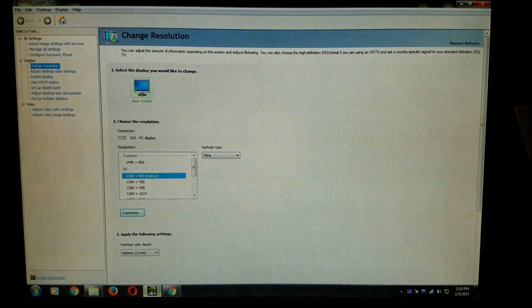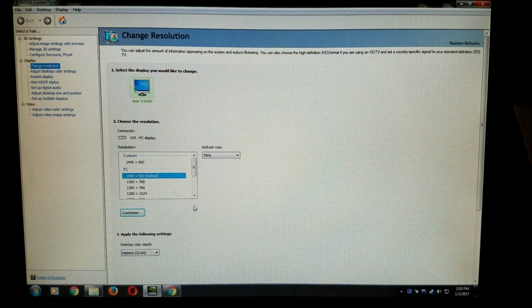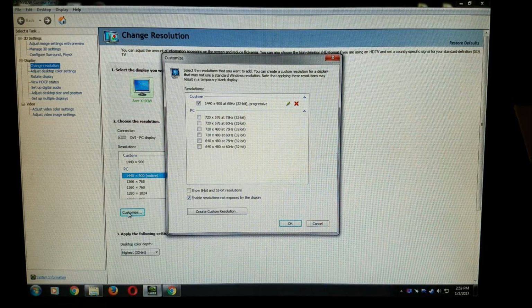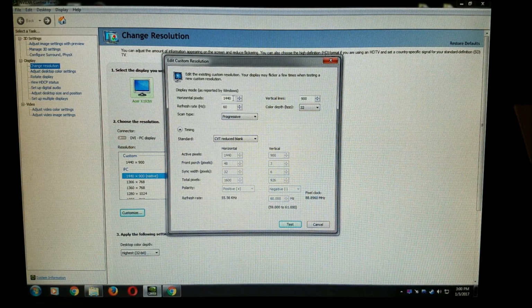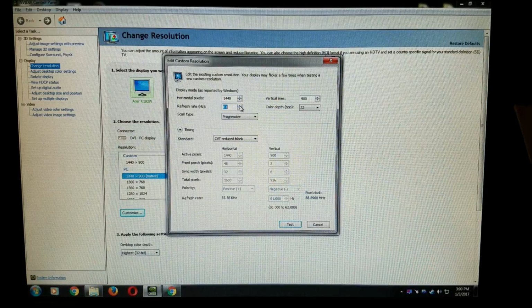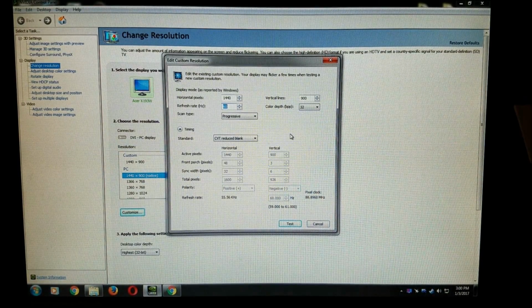I have an NVIDIA card, so I'm going to the NVIDIA control panel. In the control panel, you can create custom resolutions and also custom refresh rates. I already made one. That sounds like a cooking program. It's right here. I'll just edit the one that I made. As you can see, 1440 by 900 is my native resolution, at 60 hertz. And you think, okay, I really can't do anything but maybe go down to 59 or up to 61 hertz. I actually tried both of those, and both made the problem just a little bit worse.